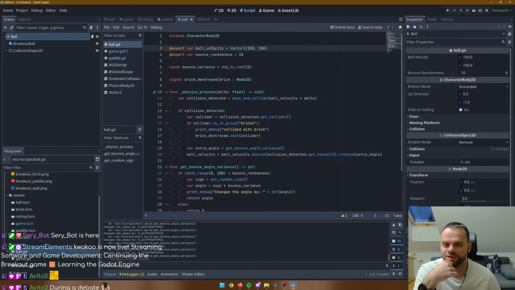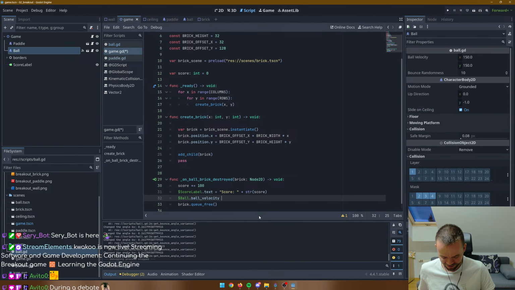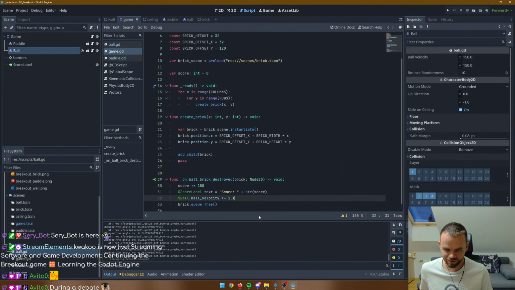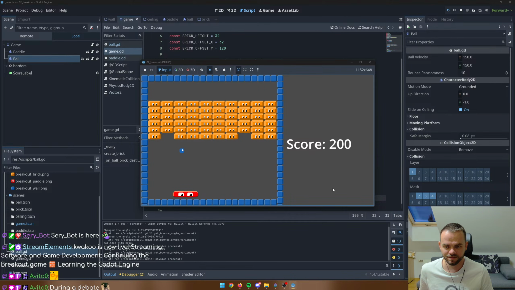So maybe we can increase that ball velocity length, I think. I would like to try some different approach, but let's try multiplying it by 1.1. Let's see if we even notice that it is getting faster. It is, with each destroyed brick. So the problem might be that this is going to be too fast.